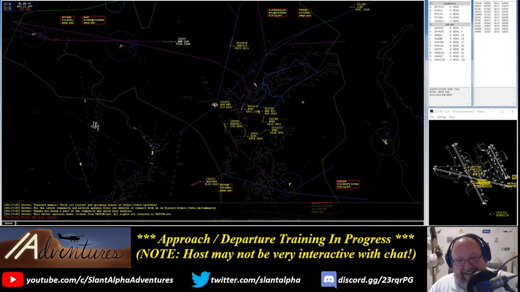Potomac, Southwest 152, 9,000, descending via the Raven 6 with Alpha. Southwest 152, Potomac, good evening. Expect ILS 33 left approach. Thanks for Alpha. 33 left.